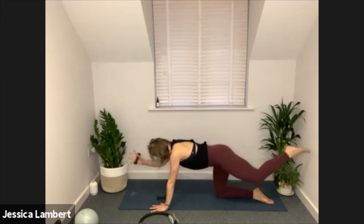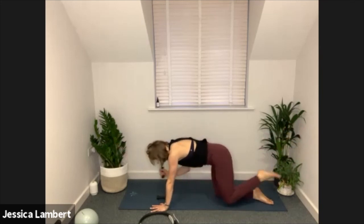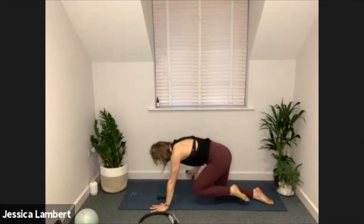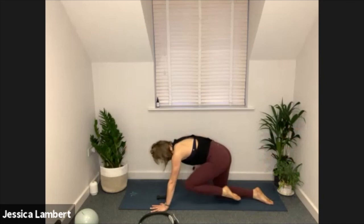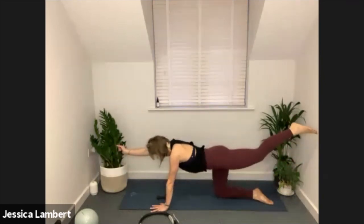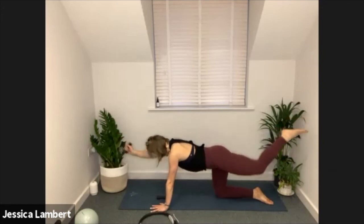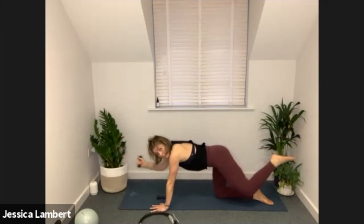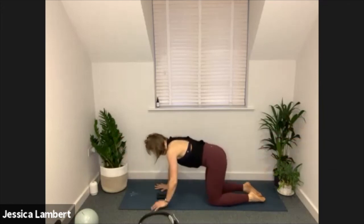Reach out strong and long and then curl in. Reach out. Exhale, round in. Inhale, reach. Exhale, round. 4, 3. Exhale. 2. Exhale. Last one. Exhale. Place that down, rest the left knee.